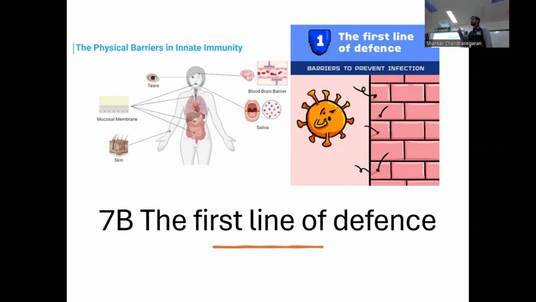So the thing to note about pathogens is that pathogens are basically anything that can potentially cause a disease. It's not just anything alive, but basically anything that can potentially cause a disease. That is the definition of a pathogen. And we've learned that pathogens can be detected using antigens.